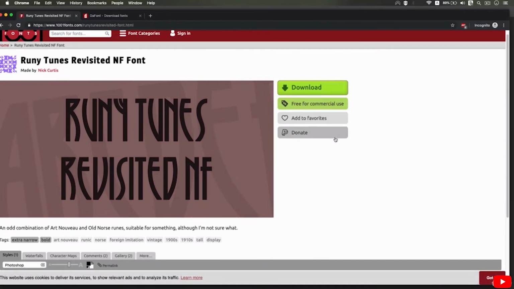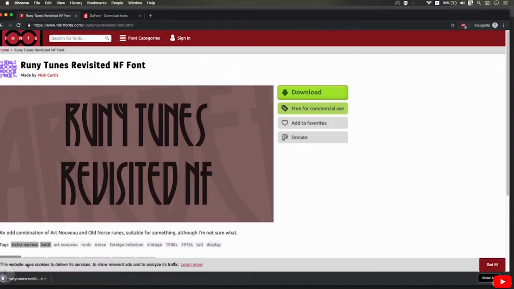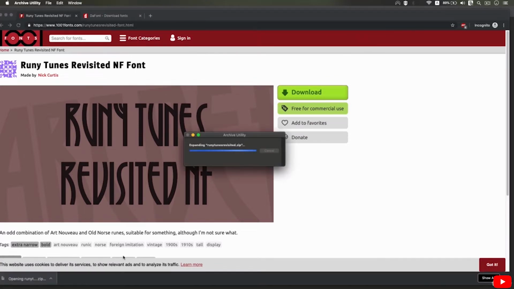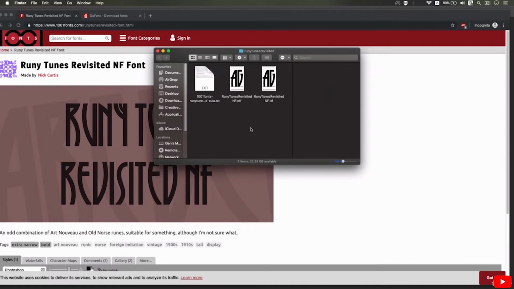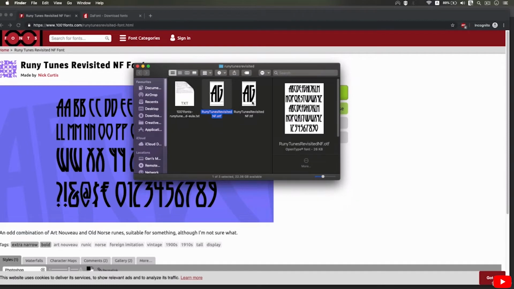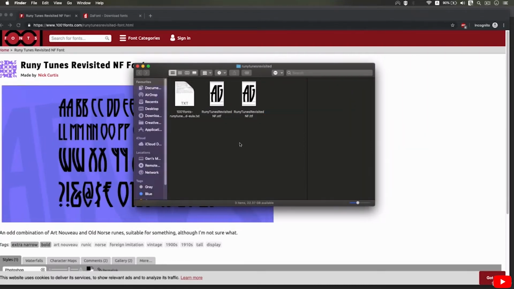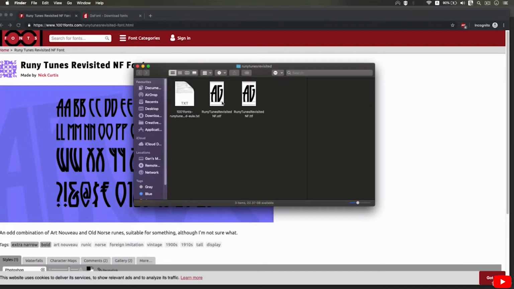Now, once you have confirmed the license for a font you like, you can download it. Once done, you can open the downloaded file. In the file, you might see different files and file types. The actual font has an extension of either .ttf or .otf, which stands for True Type Font or Open Type Font. .otf is a newer version and it will allow you to type more special characters than the .ttf will, and is often slightly larger in size. Both file types will work fine for your computer, so it's up to you to choose.